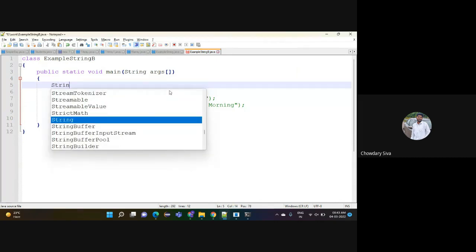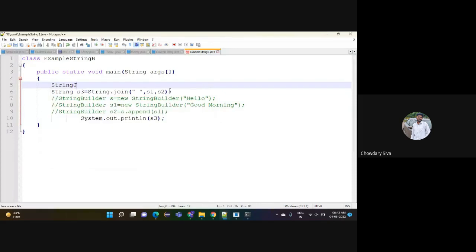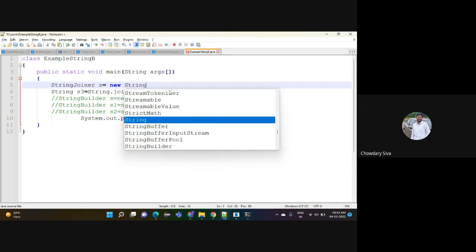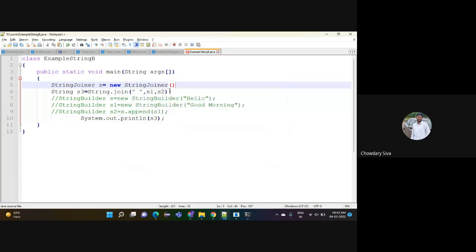So I'm writing StringJoiner s is equal to new StringJoiner, and I can give some comma or anything like this. Now I have created a new object for the StringJoiner.